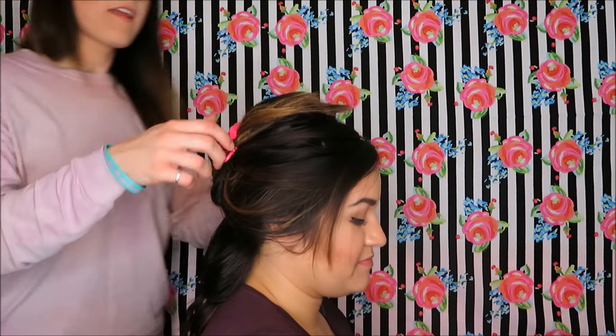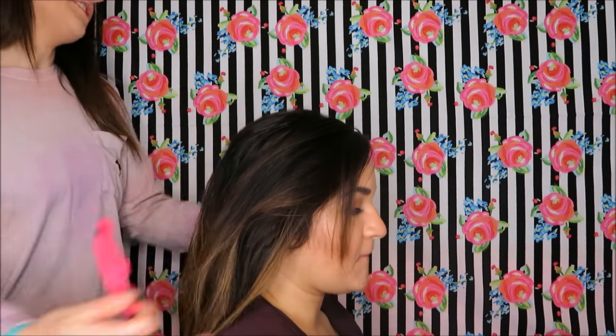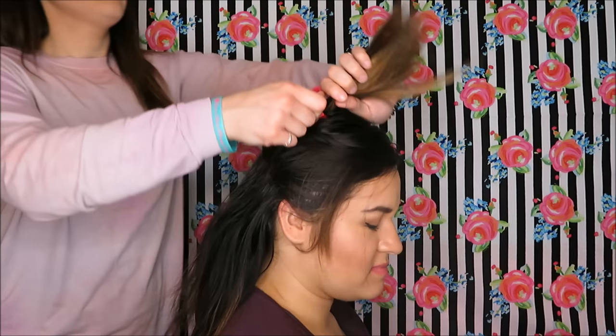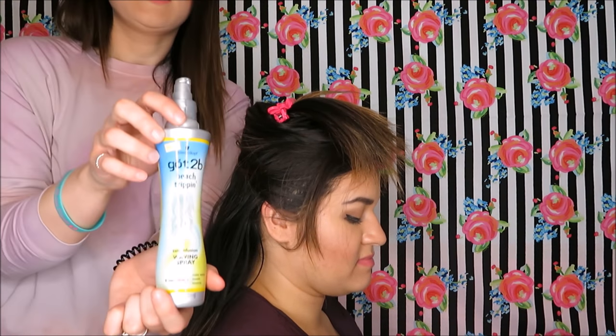All right, so we're done with that section. I'm gonna section off another big chunk of hair here. Doesn't have to be perfect whatsoever. Again with your salt spray.